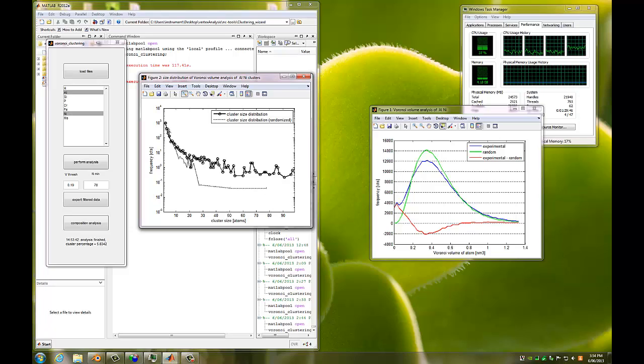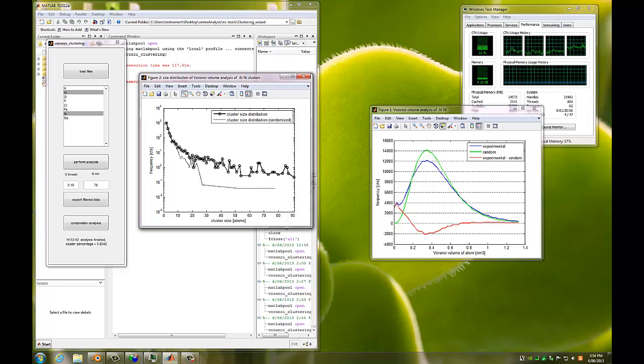Whereas here, these two curves, if you go to a small cluster size, you can see it's more likely that the cluster is actually random than non-random, and once you go beyond about 10, it's very unlikely that the cluster is non-random.